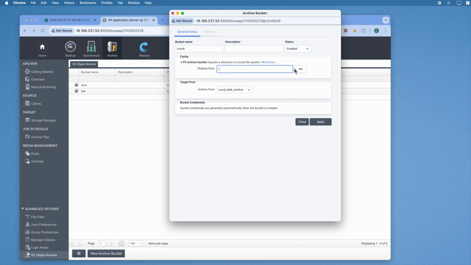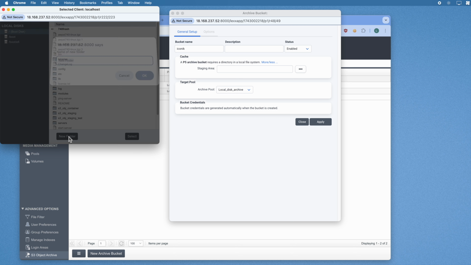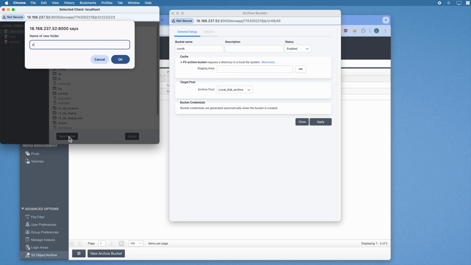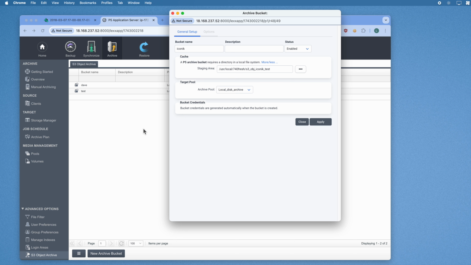And when we flush to that tape device is all configurable via some options that we'll look at in a moment. But initially I just need to browse inside of my Linux machine, which is what I'm using for this test, and I'm just going to create a folder here called S3 Object Iconik Test, and then I will choose that folder, which is currently empty, as my staging storage. In reality, in a production environment, you'd need to provide a decent chunk of storage here so that we can receive many objects before we need to start writing to tape, and so that when we are writing to tape we can continue to receive objects.